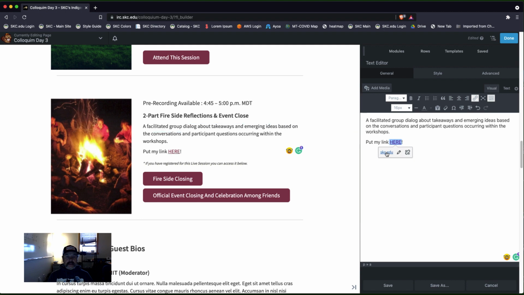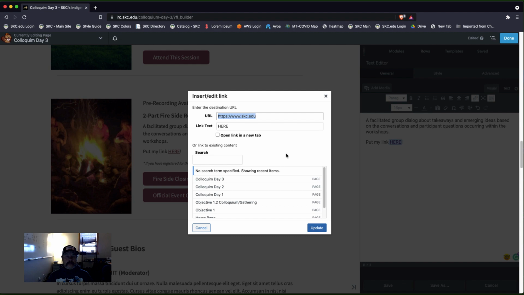If you need to edit the link, maybe you typed the URL in incorrectly, go ahead and click on the link, just a simple left click, and click on the pencil icon, and that'll bring this dialog back up. Now, like we had in the button feature, we could have the link open in a different page or a different window, and you can access that feature by clicking on the cog icon, and this one says open link in a new tab.